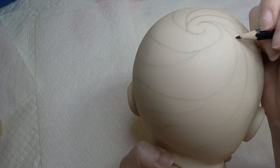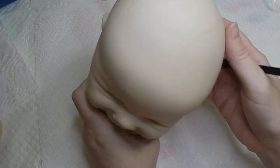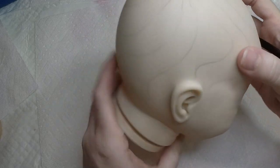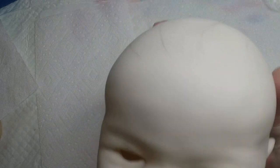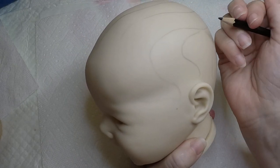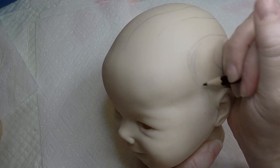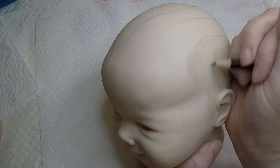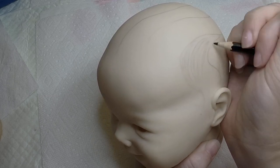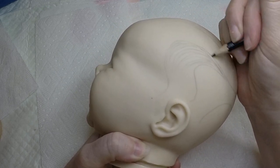Okay, so that's just a basic mapping. Now we have all these little sections to fill in. It doesn't really matter where you start, but the next thing that I do is lightly fill in the section, following these lines.